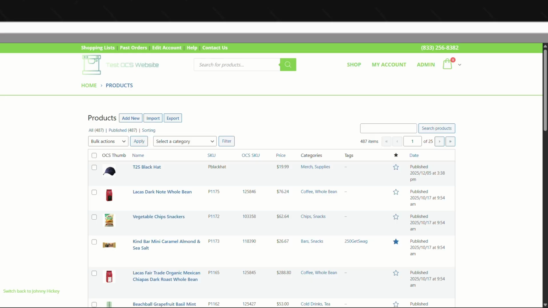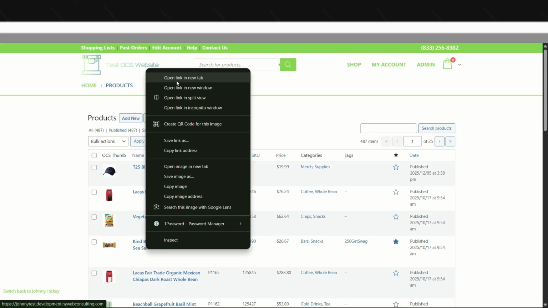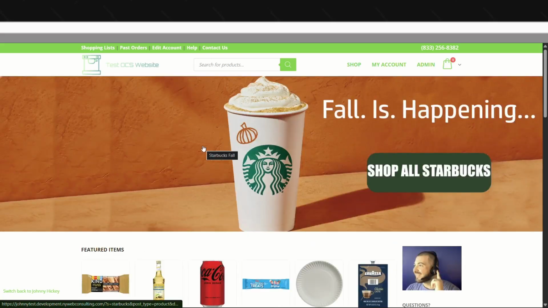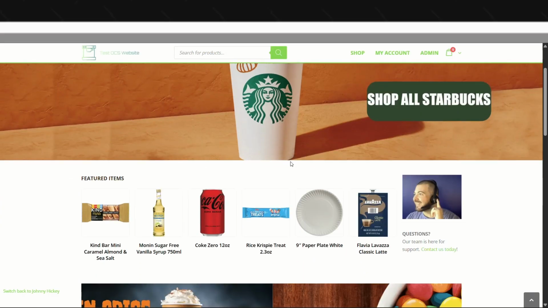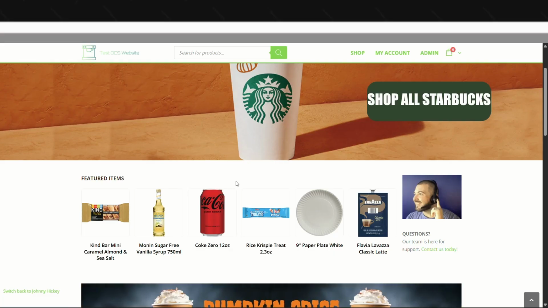The last thing I want to mention about the products page before we move on is the featured items. So if we were to go to the home page of your site, you may have feature items enabled on your site, meaning you can host up to 6 items at a time on the website. This is good for promotional items or items that maybe need to be pushed out of the warehouse or anything you'd want to show to your customers.